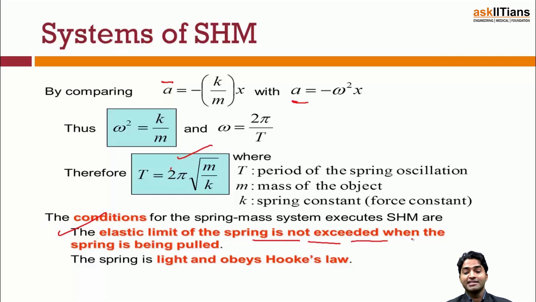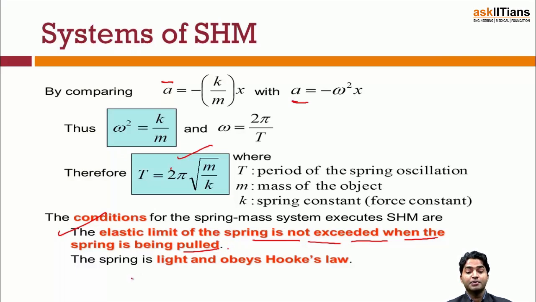is not exceeded when the spring is being pulled. Means it should be in the elastic limit. If you apply force greater than that elastic limit, it will break. It will never come to the mean position. No significance of restoring force. So it should be in the elastic limit.